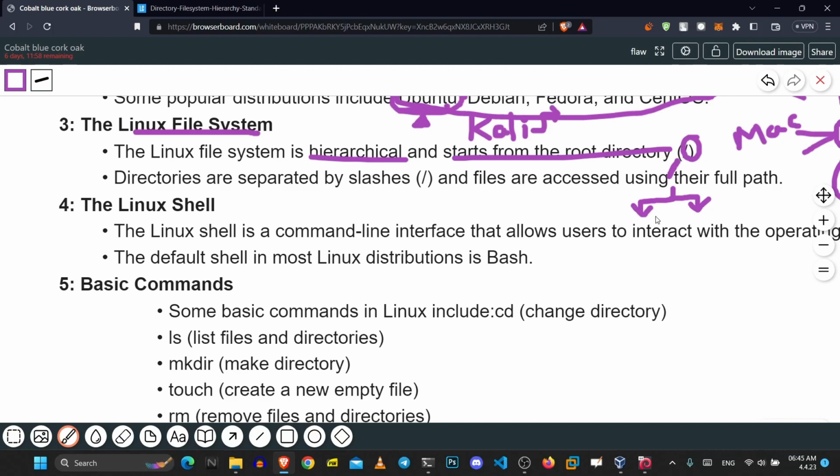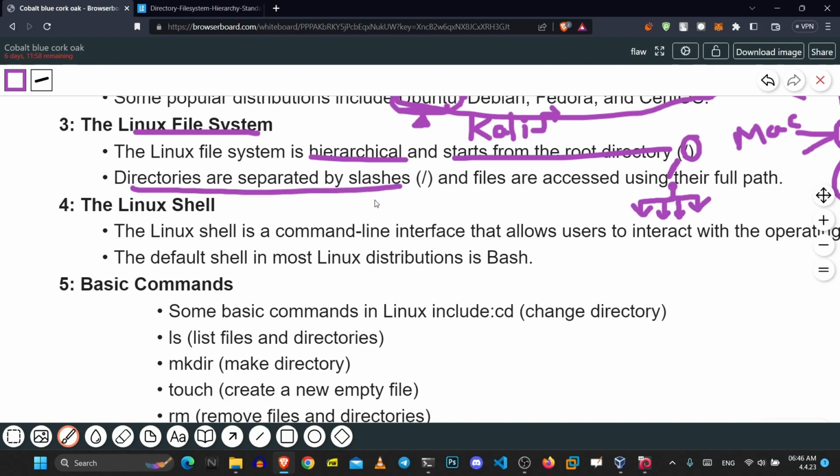So this is the root node and it follows a tree structure. Files will be in a hierarchical form, like a tree. Root node, then there will be files, and they might have more files in them. We are going to dive deeper into it after some time. Directories are separated by slashes.